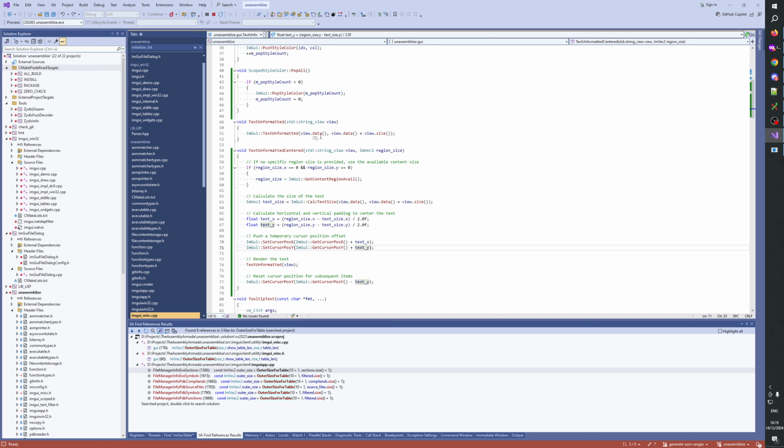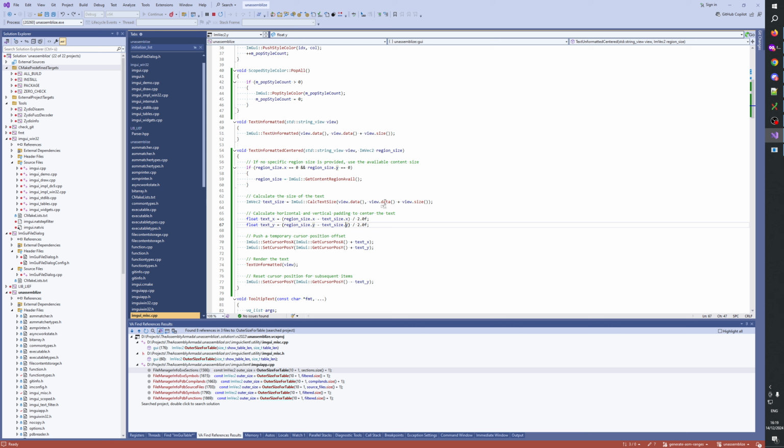Push a temporary cursor position offset. Push it. Calculate horizontal and vertical padding to center the text. Yeah. Okay, I did not expect that. So for our needs, we certainly would not need to change the Y. Generally. Centered.